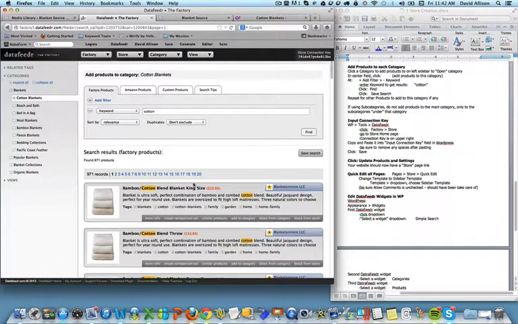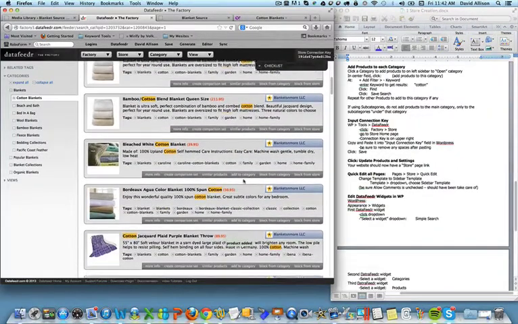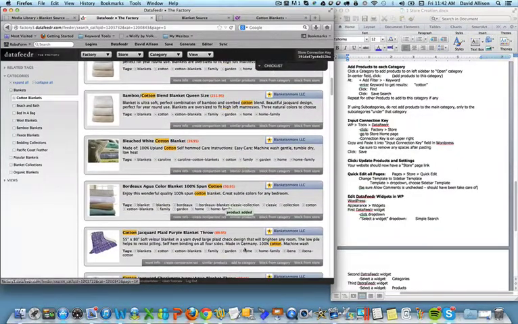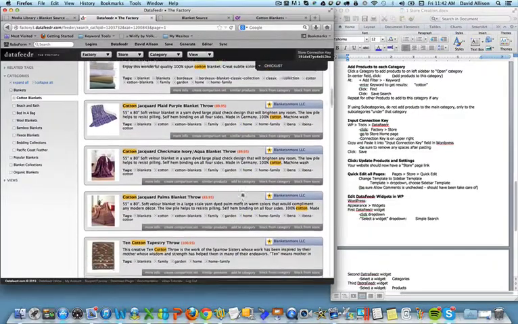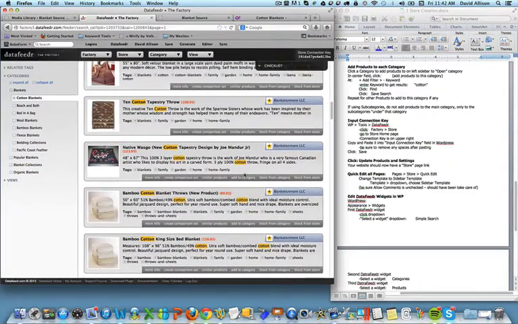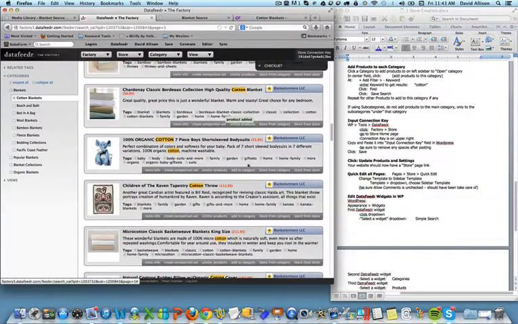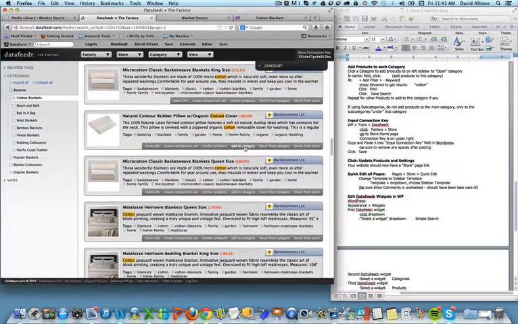This part takes a while, so what you have to do is go through page 1, click add to category, here, here. This is going to take a few minutes for me to do this, but if I cut it off and go somewhere else, it's not going to remember, so I'll have to do this all throughout this first subcategory. There's like, I think, 50 on each page, so it takes a while, so bear with me. Go get something to drink or something now. It's going to take probably about 5 minutes or more to get this done, if not a little longer.